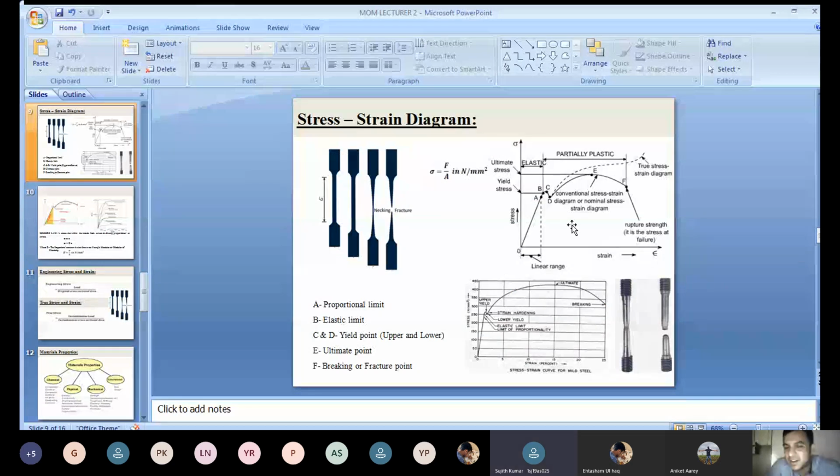Sir, another doubt, sir. Yeah. It might sound silly, but I must ask, sir. Why can't strain go vertical and stress go horizontal? Okay, if you want to plot a graph, we need two parameters. Suppose you want to plot a graph, y equals mx plus c, a straight line, or a quadratic equation ax squared plus bx plus c equals 0. In that, one is what you call the independent variable and another is the dependent variable.